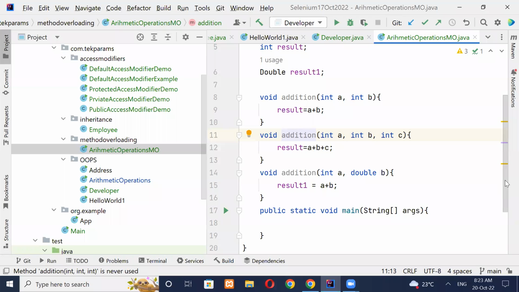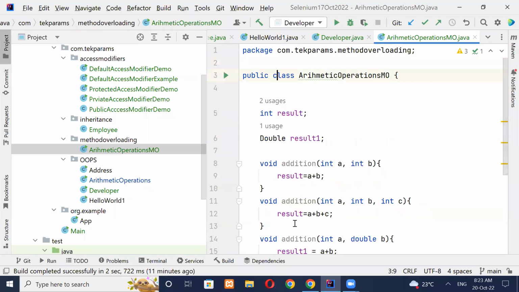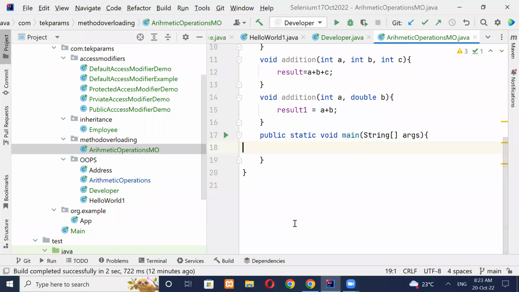Can you repeat? I didn't hear you properly. We should create an object and then pass the parameter. Okay, so I create the object now. So Rama, can we use this keyword here and then call that method by assigning the values? This keyword you can only use if you are using the constructor. Other than that, you need not use this keyword.